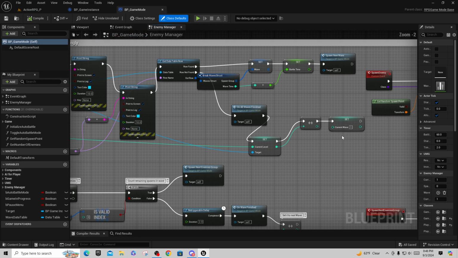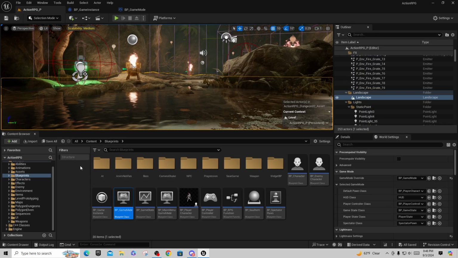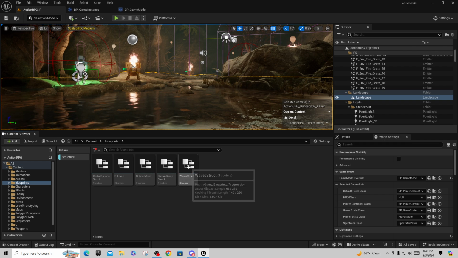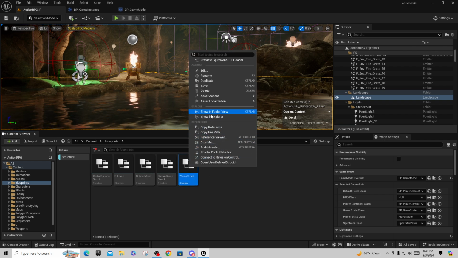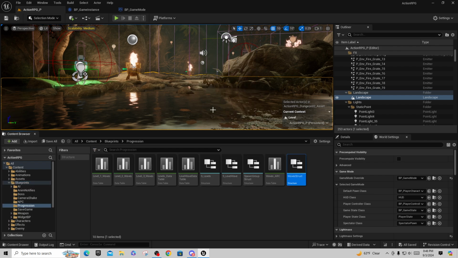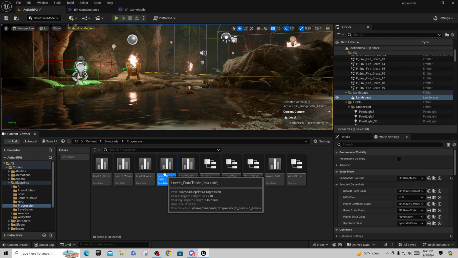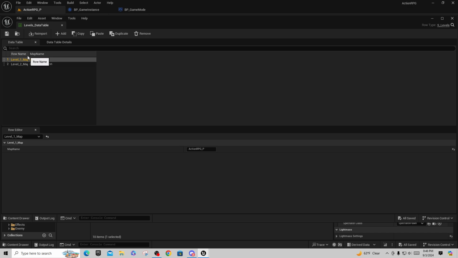Okay, now if you remember, when we go back through these, we had a couple of structures in here that we're going to be setting up our spawn groups and our waves and everything. So let's go to where this lives. We're going to show this in folder view. And in the folder view here, you see that we had level 1 waves, level 2 waves, level 3 waves, and then we had a levels data table and a level wave data table. The levels data table told us what the name of the map was as we switched from level to level.